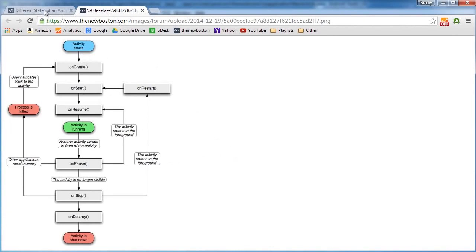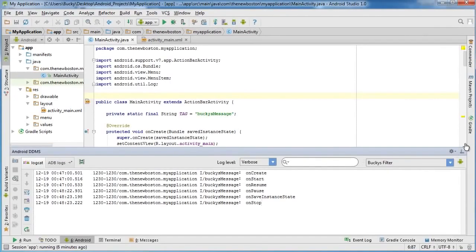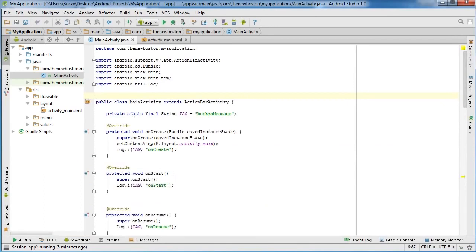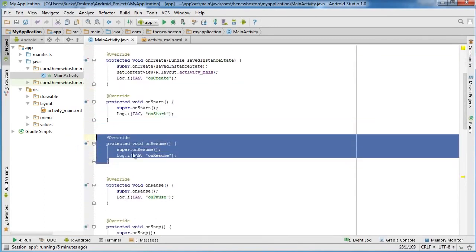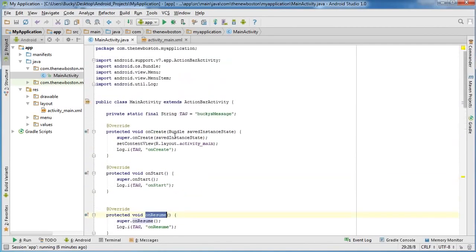Now again, I wanted to show you guys this because right now, if I talk about every single one of these things in detail, it's probably going to be a little overwhelming and kind of pointless right now. So instead, what I'm going to do is talk about each state as we need them, now that we understand what they are and that they do exist.